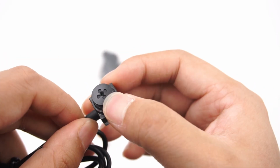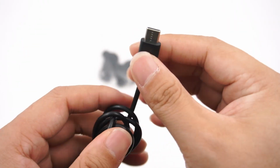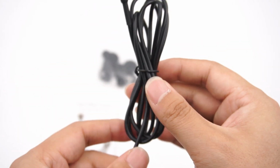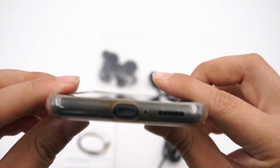The lens is inside of the hole. It is very small. On the other side, it's a USB-C port. So before using, make sure you get a USB-C and your phone.